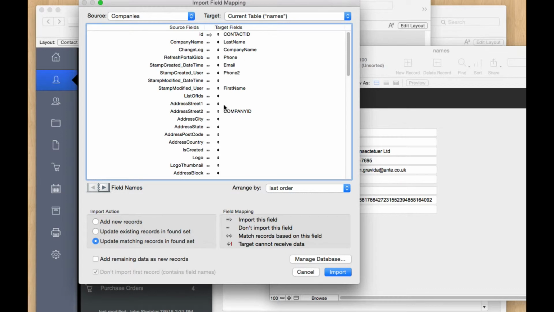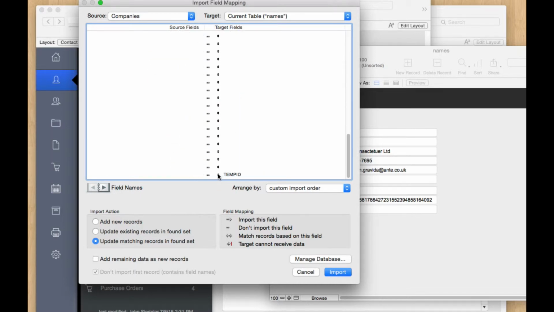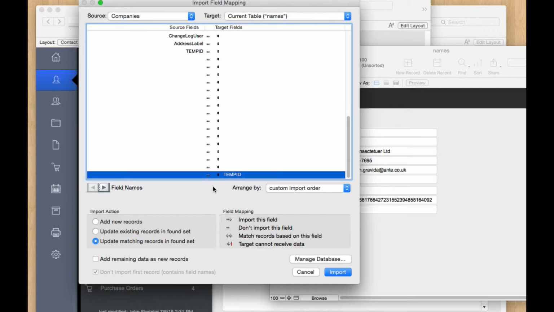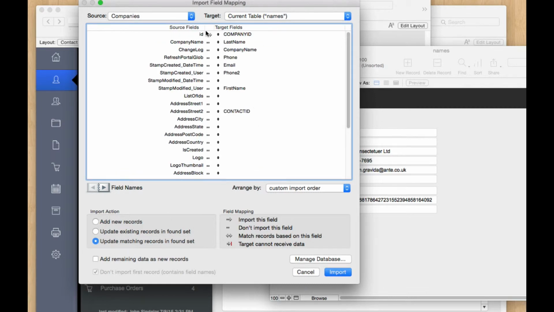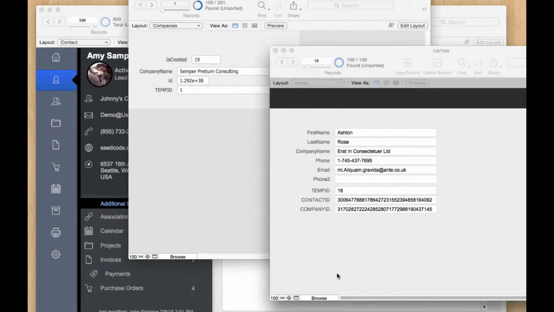And we want to get not the contact ID, we want the company ID. And we're going to match it on the temp ID. Okay, so that's our match field. We'll do an update matching records, ID to company ID.